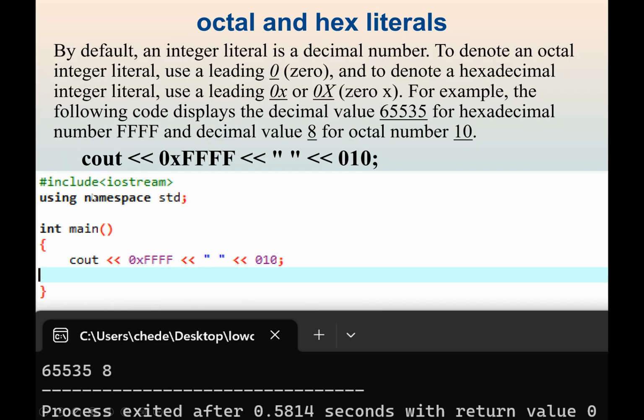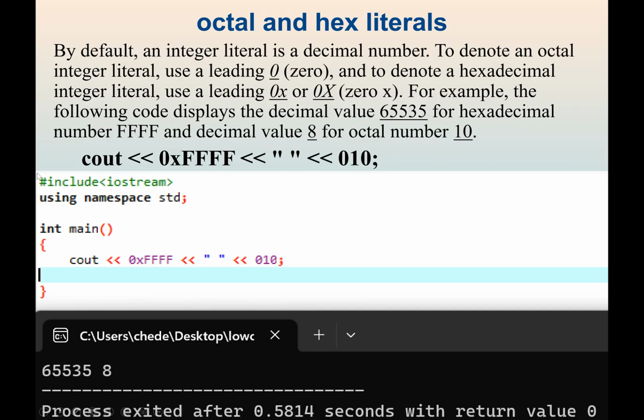So for example, if I write a program and I want to print out 0xFFFF, that will be the representation of 65535. Here also, the decimal value of 8 for the octal will be 10. So I have a leading 0 here, 0, 1, 0. This tells me that the 1, 0 is an octal, not a decimal number. So 010, if I convert it to decimal, it will give me 8.